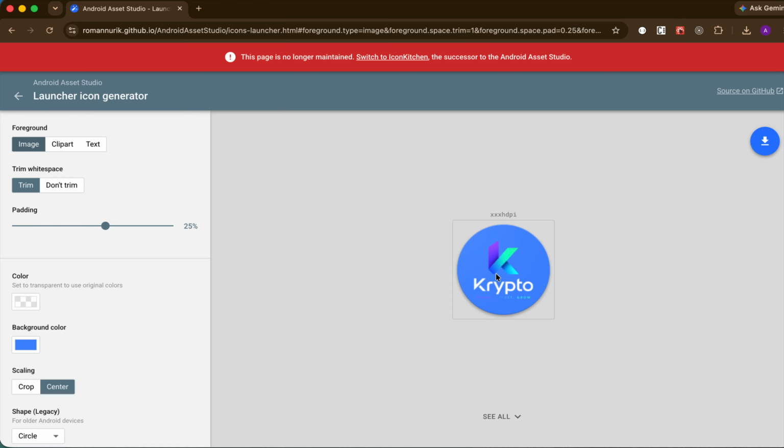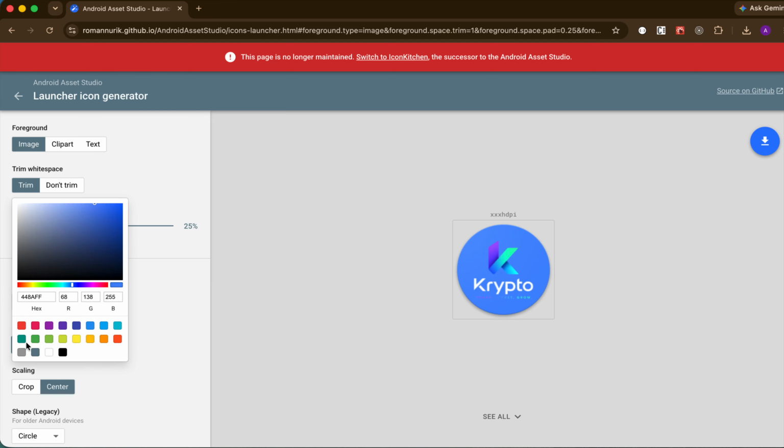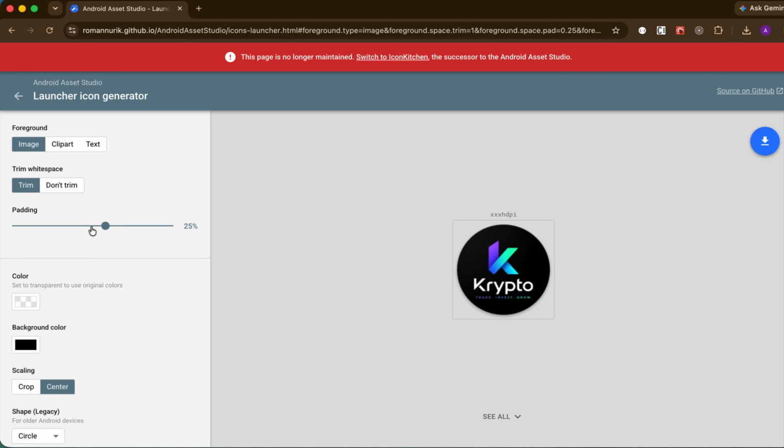So I don't know, should I use this color? I think black is going to do, so I can use black. I think black is nice. So we can do the padding here. Maybe we want the padding to be higher, but I don't think that is quite good for what we're trying to do. So I'm just going to go back to 25. I think 25 is quite good for this. Or can we try 30? 30, 25. Okay, I'm going to go with 30. I think I like 30 better. I don't think we need to mess with anything else here.